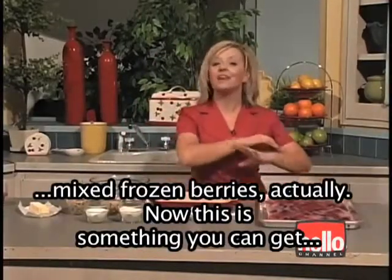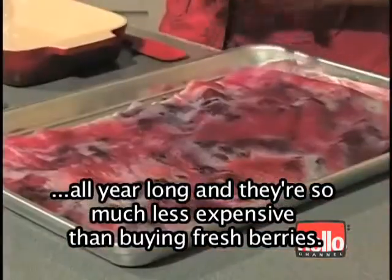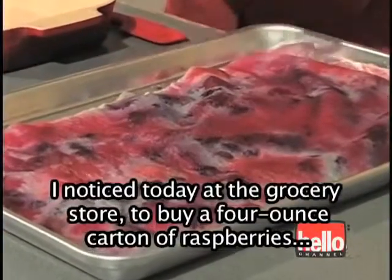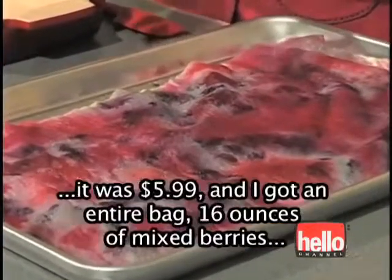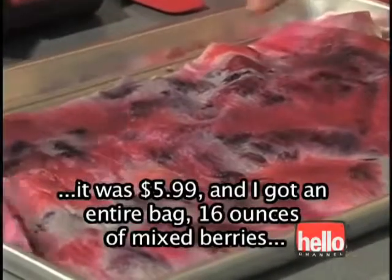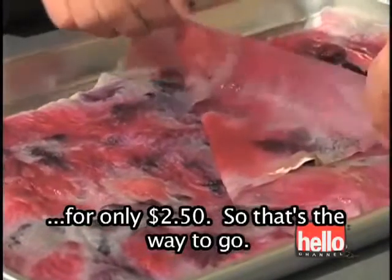Now, this is something you can get all year long, and they're so much less expensive than buying fresh berries. I noticed today at the grocery store to buy a 4-ounce carton of raspberries, it was $5.99. And I got an entire bag, 16 ounces of mixed berries for only $2.50. So that's the way to go.